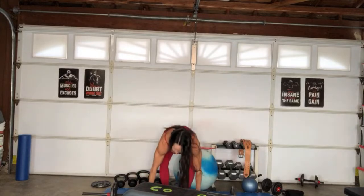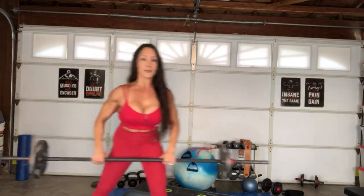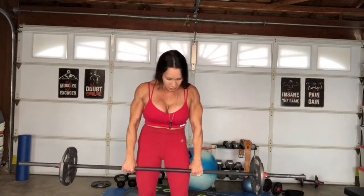First, the setup. I'm gonna use the same barbell for the frontal raises. Shoulder width apart. That feels so good.